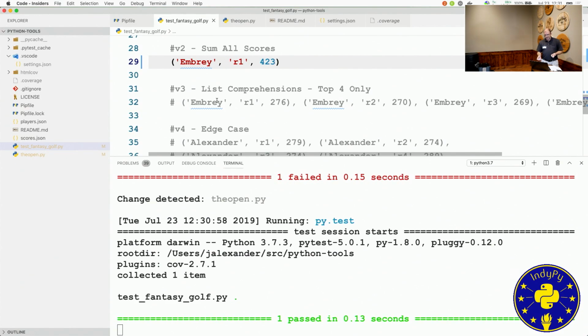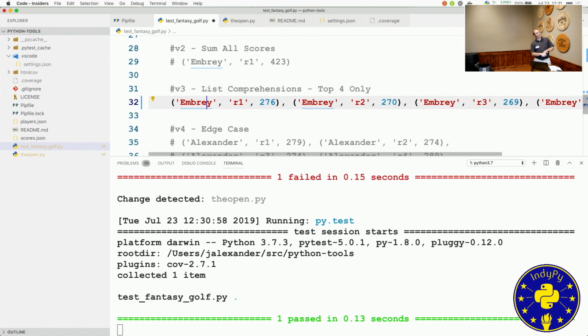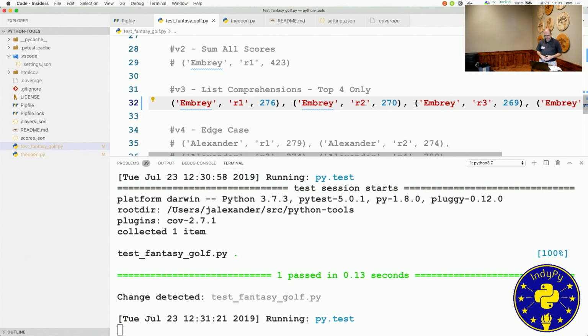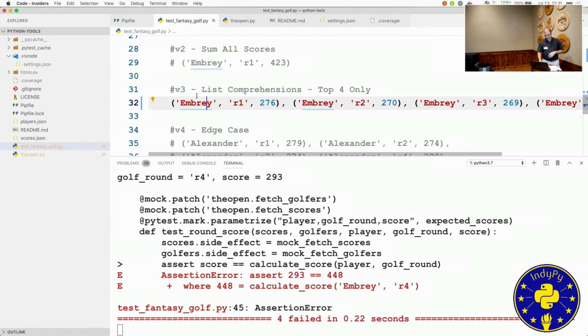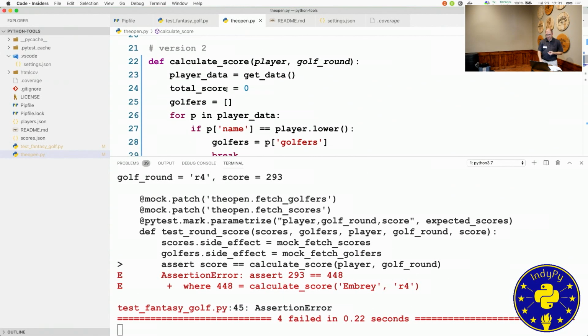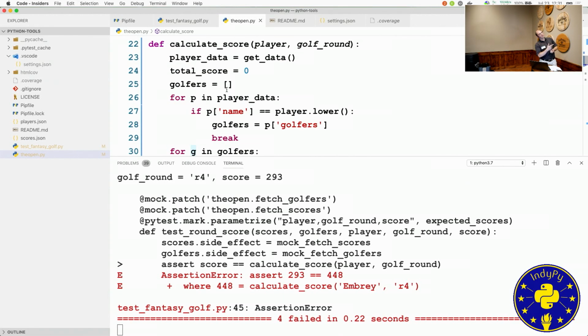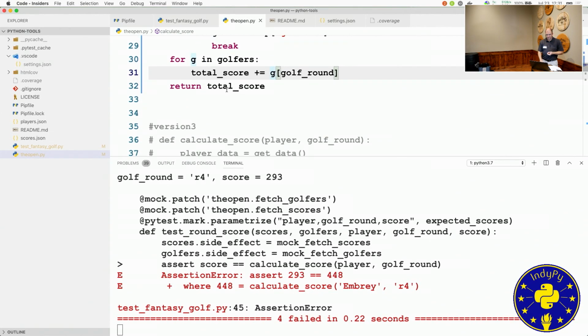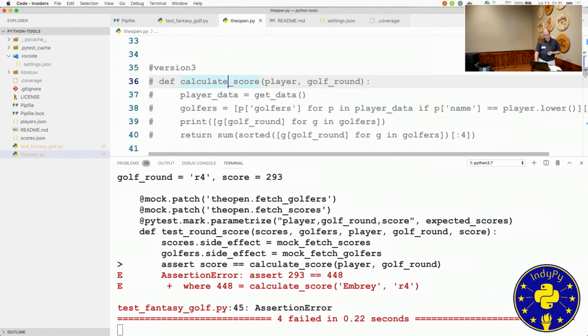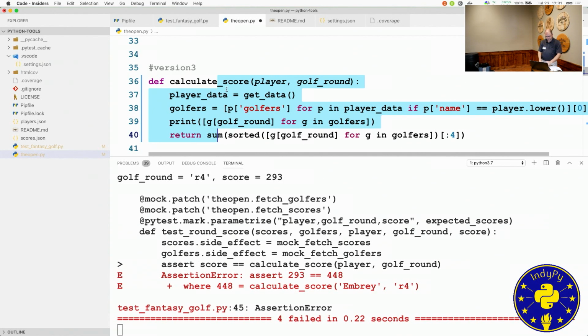So then next we realize, hey, you're totaling all 6 of your golfers and not just the top 4 scorers. And so, okay, we should use the actual score for just the lowest scores of your 6 golfers, and let's look at all 4 rounds to make sure that our numbers still match up. So that's what this is doing. I've also got here a note that I'm going to refactor the underlying code because this is perfectly fine, nothing wrong with this. This is the first way I wrote it when I was doing this example. But we could be a little more terse about it and use list comprehensions.